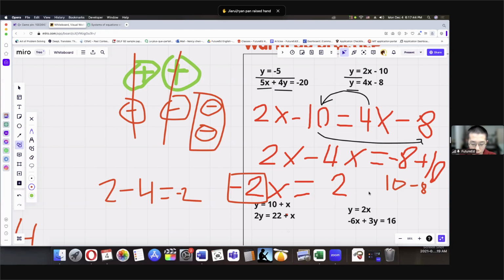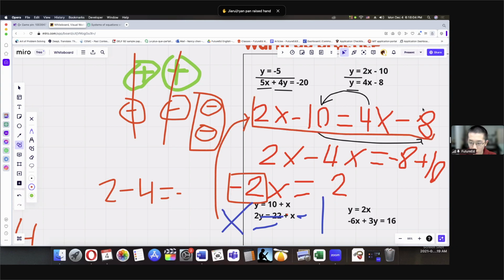And how are you going to finish off, Ryan? -2 divided by 2, which is x equals -1. Okay, so you say x is equal to -1. Before we go on, Ryan, can you verify that if we plug x equals -1 back into our original equation, it is true? Right, -2.